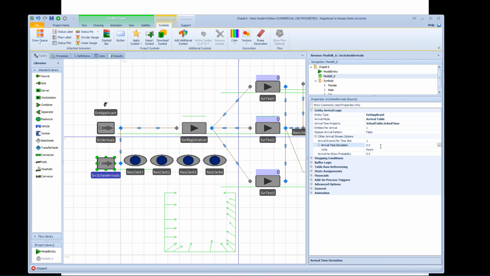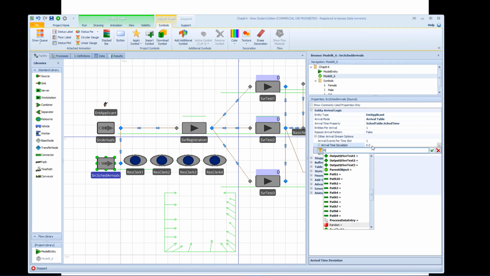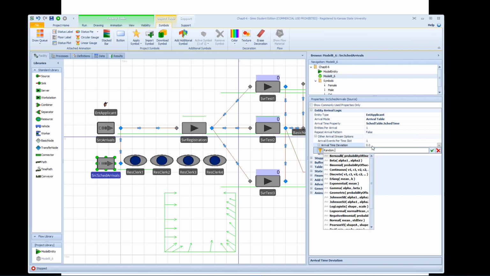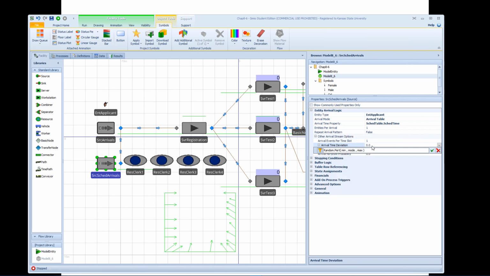The arrival time deviation is based on the appointed arrival. Customers usually can arrive early, arrive approximately on time, or arrive late. So we give it a so-called approximate arrival deviation. This one follows a random distribution, where the earliest a customer can come in is 10 minutes early, or 3 minutes early, or 5 minutes late, based on the distribution.